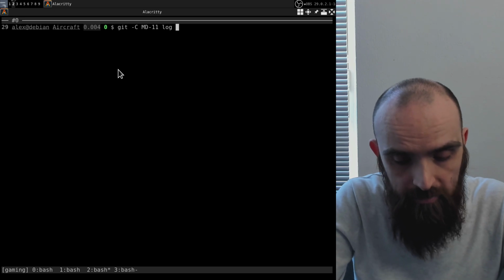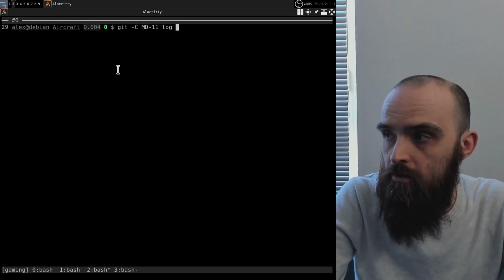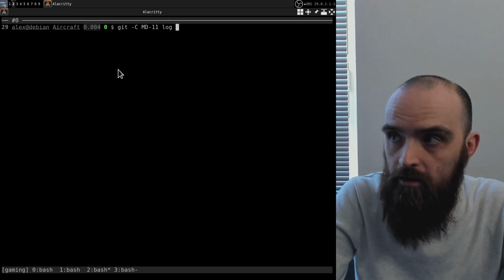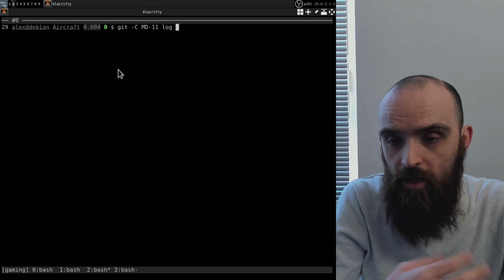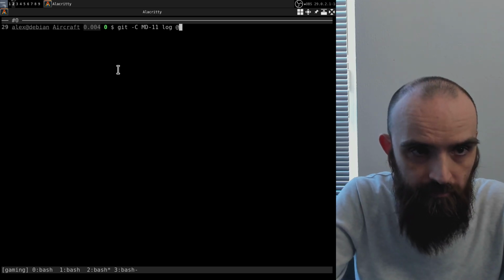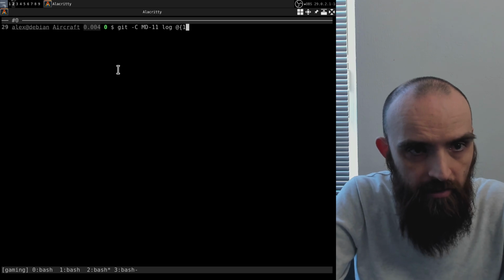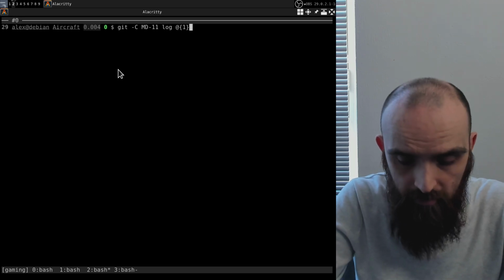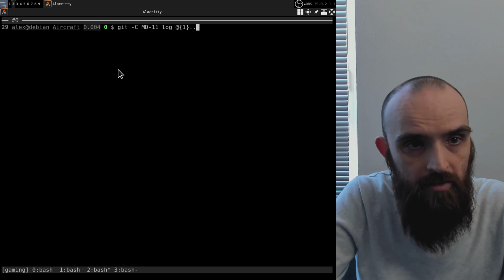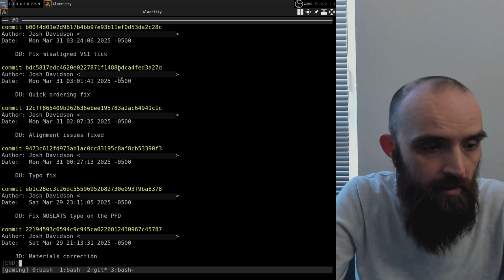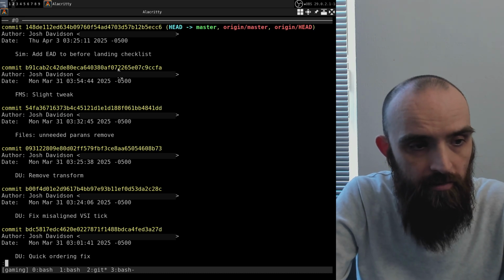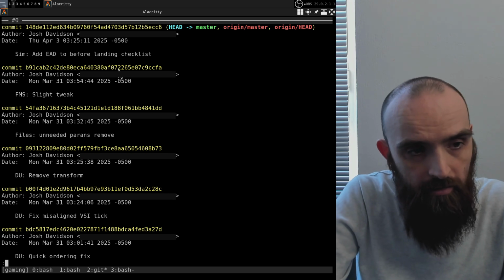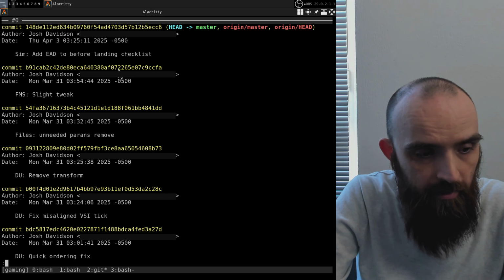And then we can also filter the commits. We can tell git log to only show us the commit messages that were pulled the last time we ran git pull. To do this, you can pass it an argument that looks like this: the @ symbol, then in curly braces 1, and then also a dot, and that will output only the changes that were made since the last commit. These are the changes that were committed since the last time I ran git pull.